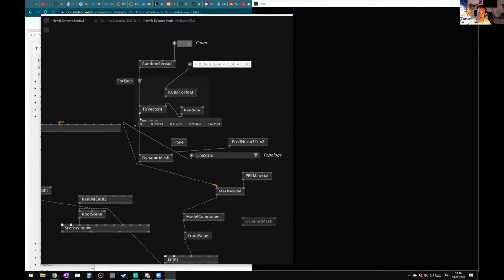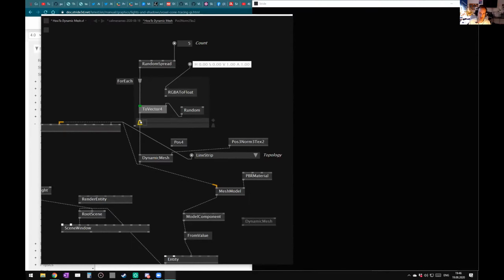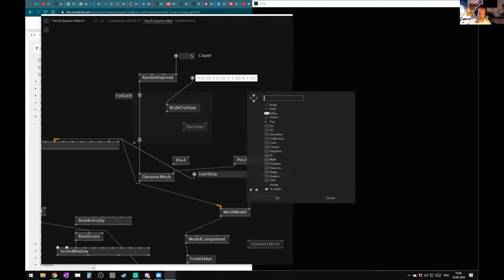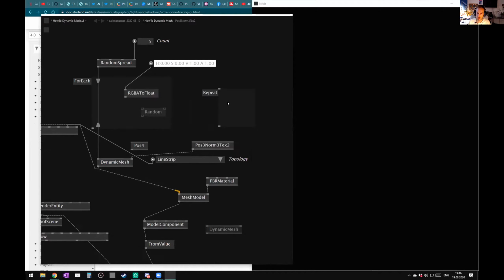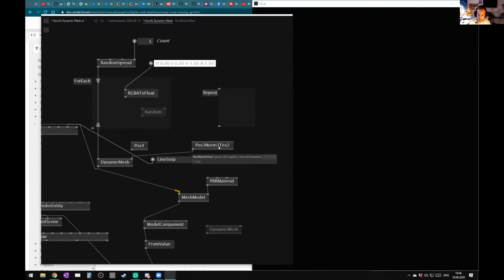Oh no, it should be a vector 3 now. That's a vector 2, isn't it? 3. What is coming in? Vector 3. We have random spread, or just repeat. I don't know. So there's, what is it, like vector 3, then normal 3, then text.